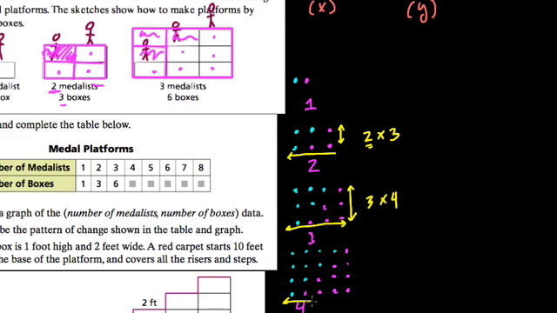And for 4 people, what would it be? Well, it would be 4, the height, by 5. So 4 by 5. And for 1, look at this one next, we have a 1 by 2. So now we have a pattern to look at here in the dimensions of the rectangle. For 1, it's 1 by 4. For 2, it's 2 by 3. For 3, it's 3 by 4. And for 4, it's 4 by 5.